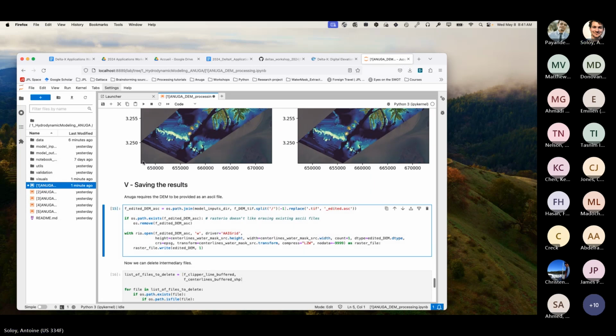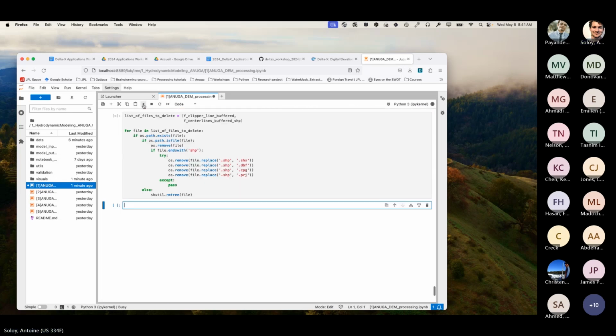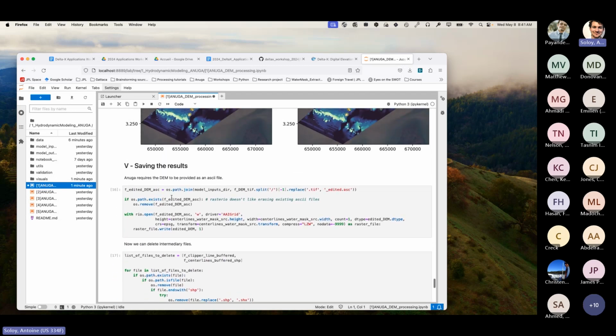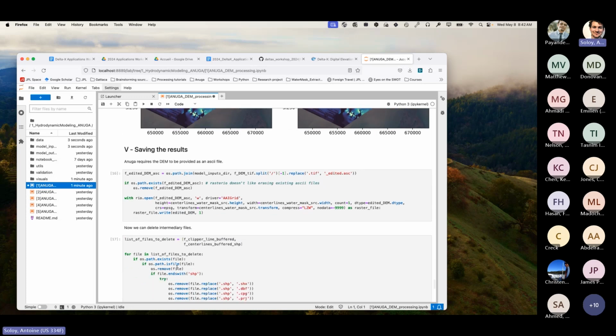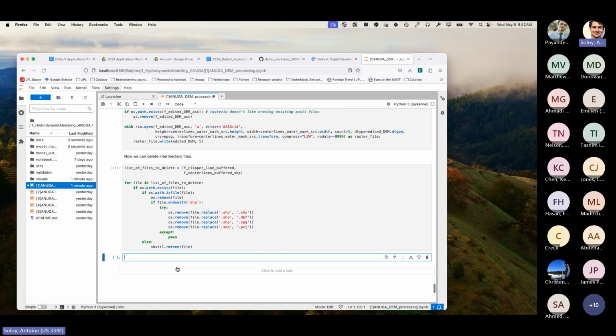So all we need to do now is save the results, and those two cells are here for that. So we save the results, delete the files that we don't need anymore. And with this, the first step is finished.